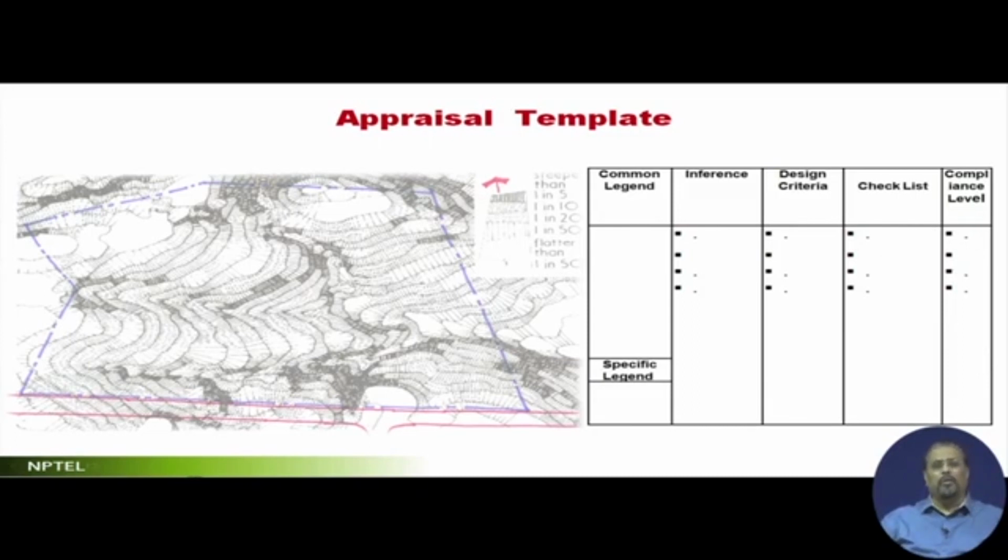If you really look at the whole process of this design, you will see it is not a very simple task. It is a systematic task in which everything has been analyzed well, inferred well, discretely stated, and then the design criteria formulated and the checklist created for checking how much you could attend. Is that clear? Fine. In the next discussion, I'll go into further detail of this.